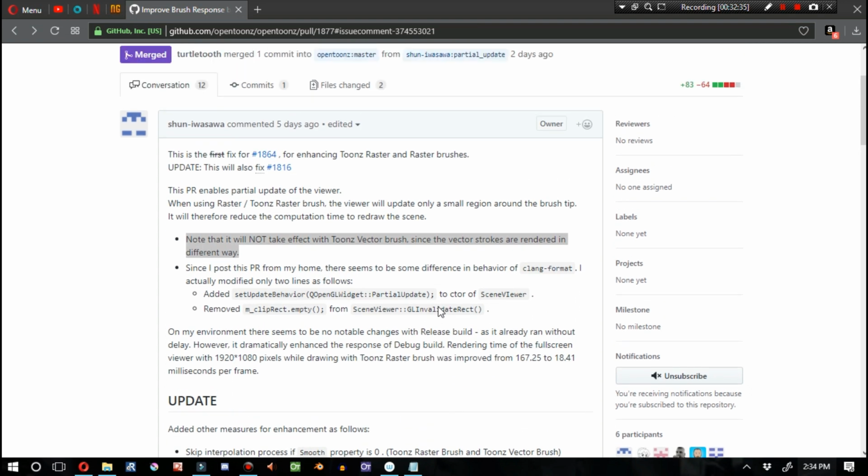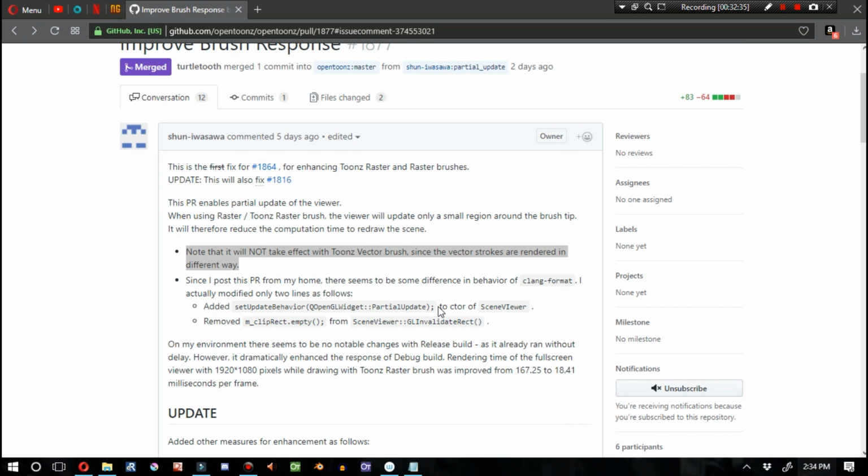That needs to change. The immediate default, when they first open up the program, select the brush, and click their stylus to the viewer, they should immediately be drawing on a raster level. Because the drawing experience is just a magnitude better. And if people's immediate first interaction with OpenToonz is that the drawing experience is good, even if it's just a raster level, then great, they're going to probably stick around, especially long enough to learn the program.